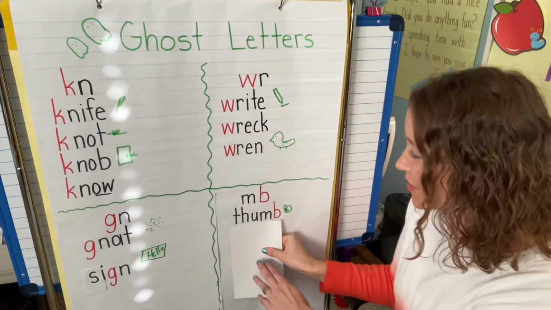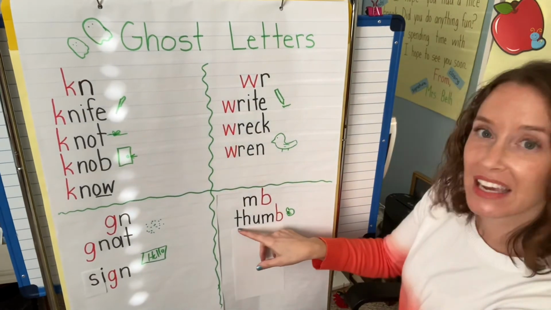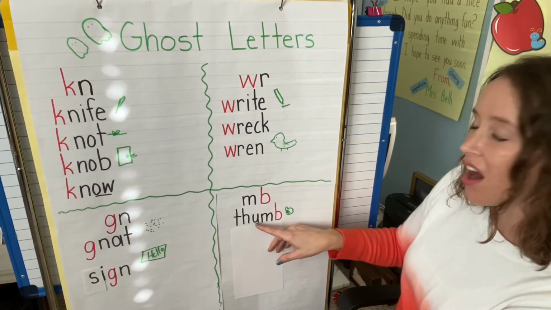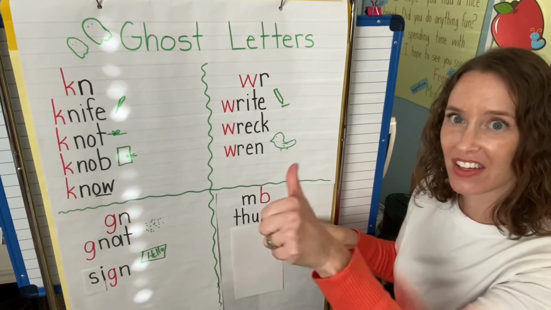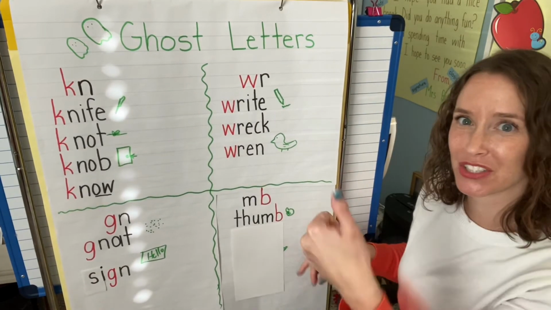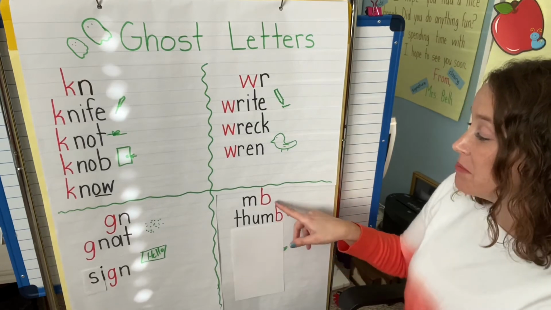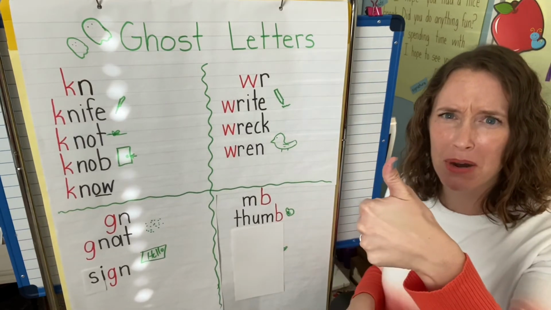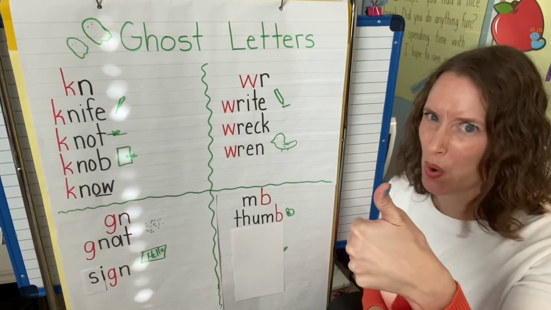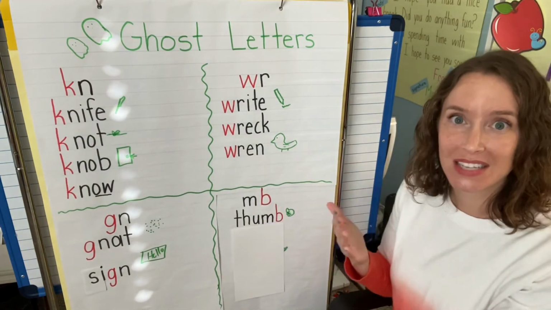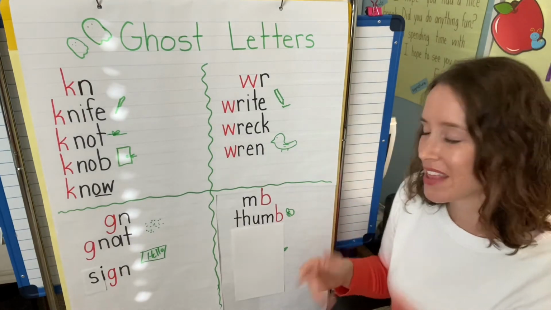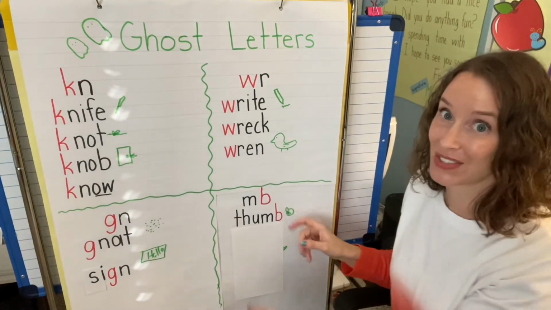Let's look at our first one. Oh, TH, we know that. Thumb. Like you have a thumb. My little picture of thumb. Okay, thumb. The B is quiet. We don't call this our thumb-b. No, right? So again, remember, if it doesn't sound right, we know we have to stop and think, okay, what's going on in that word? That's our ghost letter, so that's what's going on.